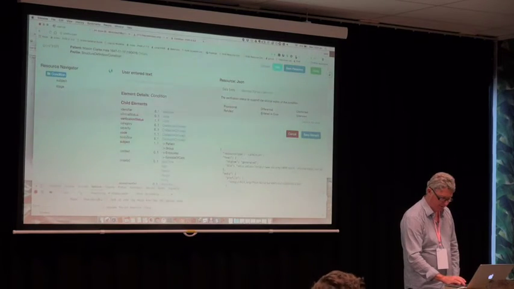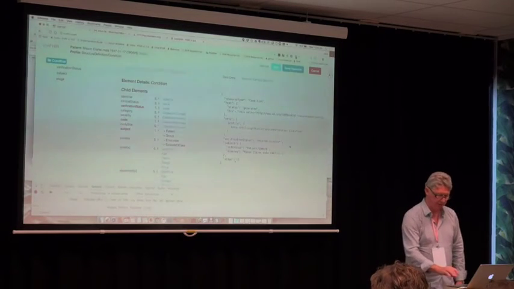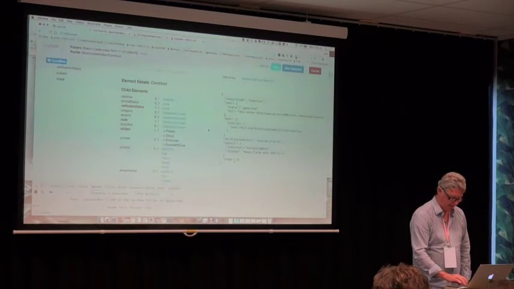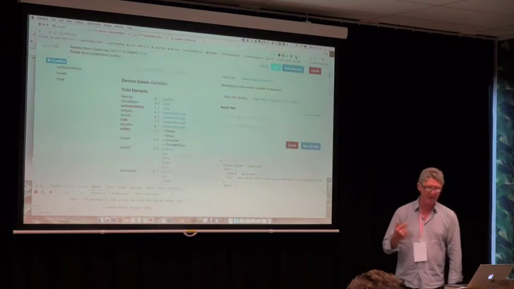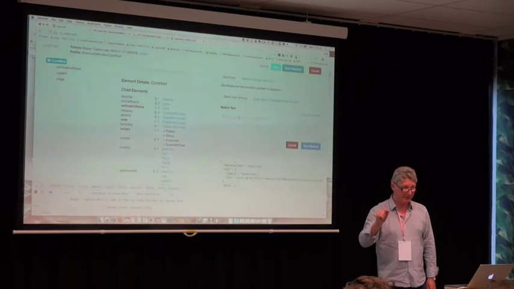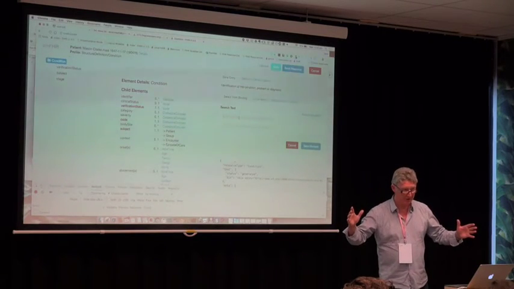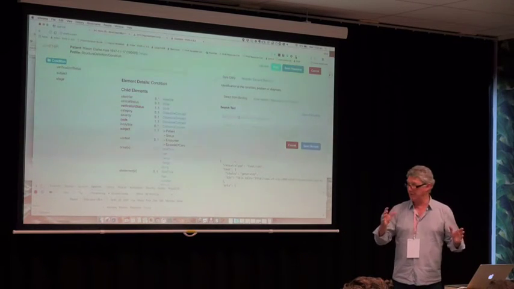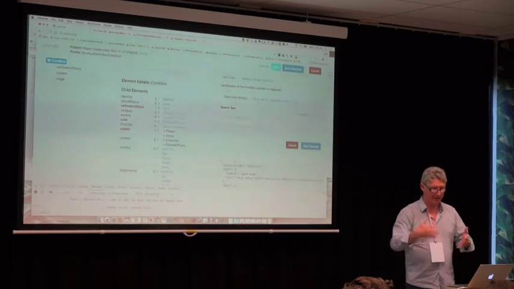So I select one of those, like engineer, save element, and there it is. It's added it to the resource down through there. I can select the code. Now what's happening here is that it's done the same thing as it did before, but in this case the value set's quite large, so it hasn't. I mean, there's tens of thousands of possible values. So rather than display them all as a humongous radio button, it does an auto-populate.